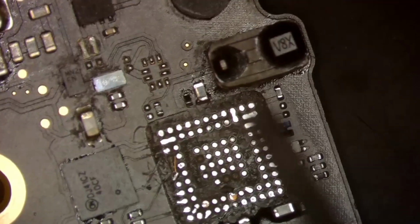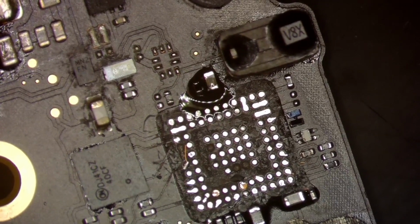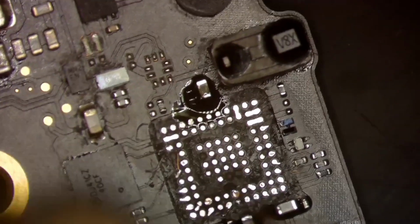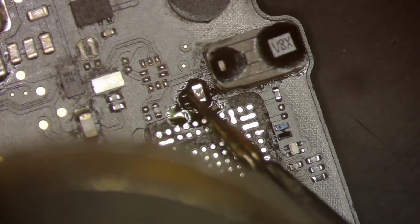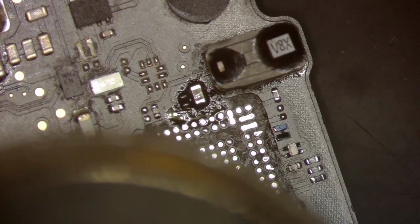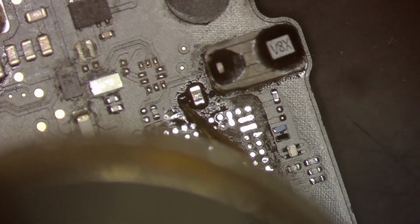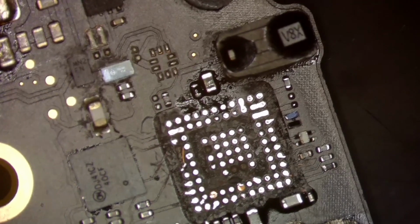Alright. Oh, and before I forget, let's go ahead and take care of this resistor that's kind of just hanging on by a thread. What we're going to do is heat that up and push it down a little bit. Hopefully some of that solder will jump out of there. We'll also have to check if this one over here is no stuff. There we go. Now she's sitting properly.